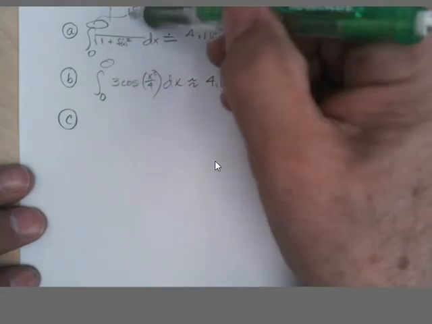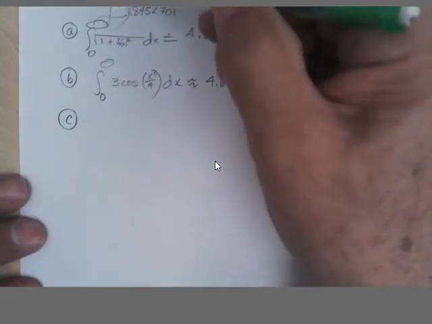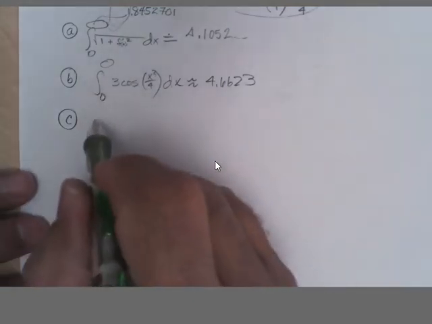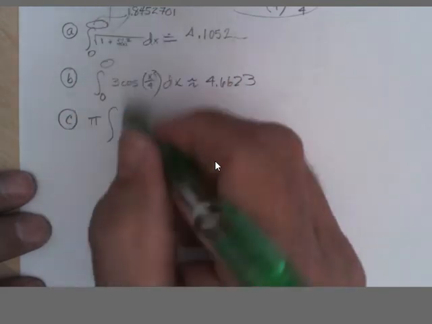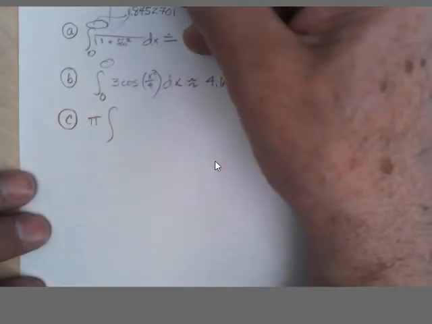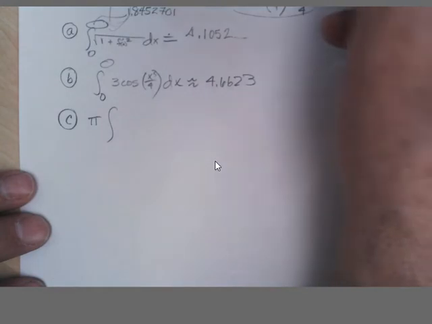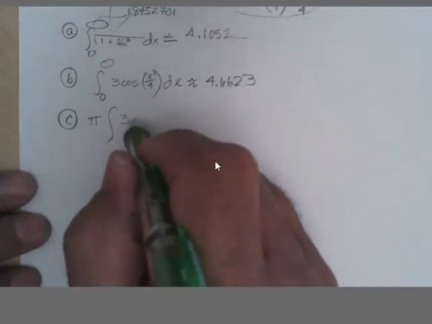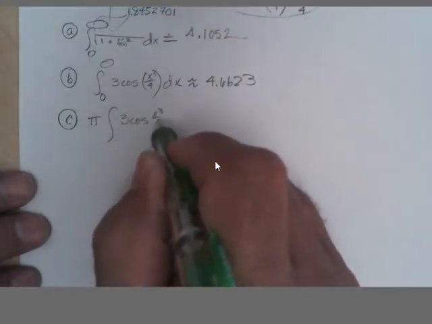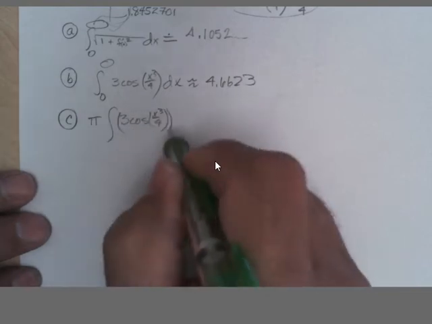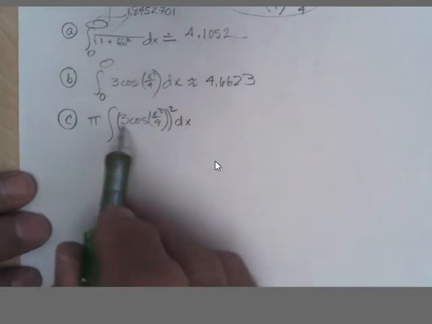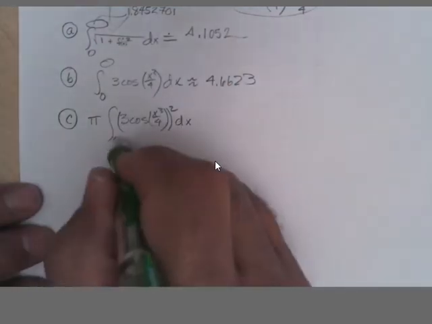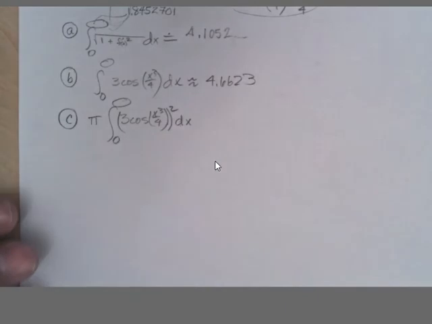So if I use a disk method, which would be pretty simple, there's no hole in this, I'm going to slice vertically. So it's going to be pi times the radius squared, and the radius is going to go from 0 up to here. It's the y value, and the y value is 3 cosine of x to the third over 4, squared, dx, because the thickness of it would be dx. This is in terms of x. Evaluate from 0 to that number again.